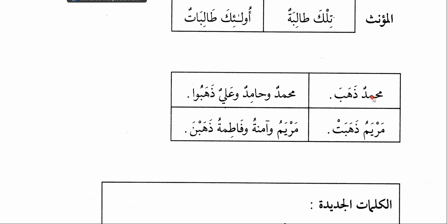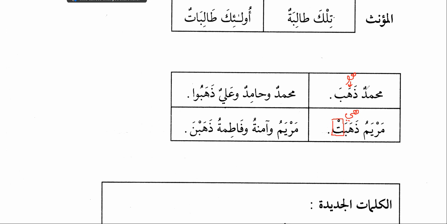Muhammadun dhahaba. This is the fa'il and fi'l. Muhammadun, Aliyun, dhahaba. We learned only one damir jama for male plural, and we learned one damir nun niswa for the feminine plural. And one may ask, where is the damir in the verb here for male singular? The damir huwa is actually hidden. It is known as damir mustatir. In past tense, we have two damir mustatir, huwa and hiya. Hiya is also hidden in this verb. As I told you, ta tanis is not a damir. It is just a sign of femininity. The hiya damir is hidden in this verb, dhahabat.